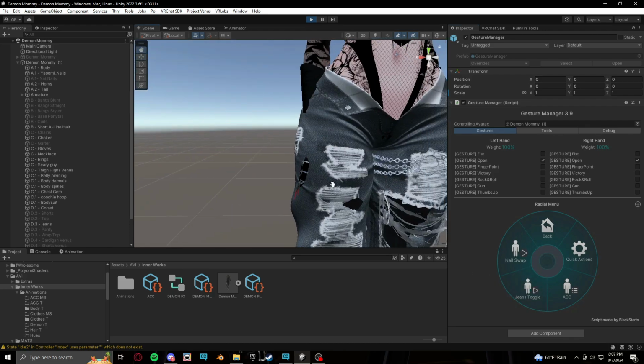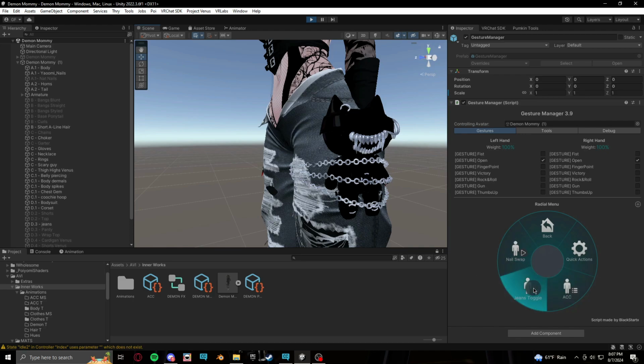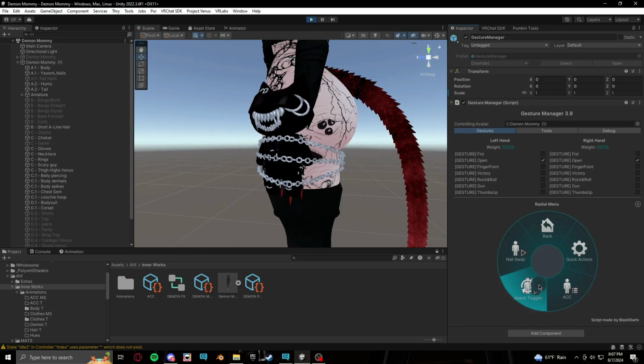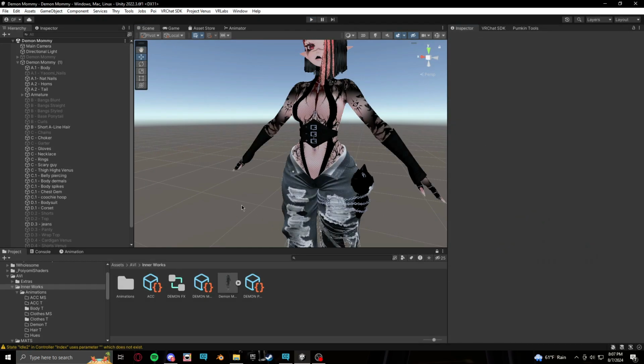And we can actually see our toggle right here with the blend shape. And you can probably see it more back here. But you can see this chain moves along with our toggle. And it looks very nice and clean and all of that.